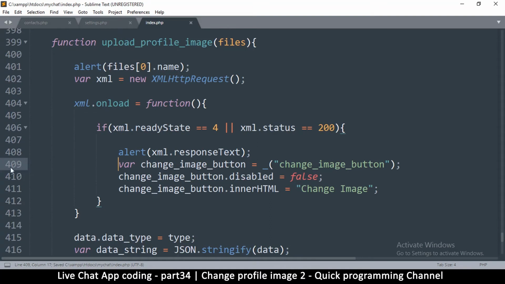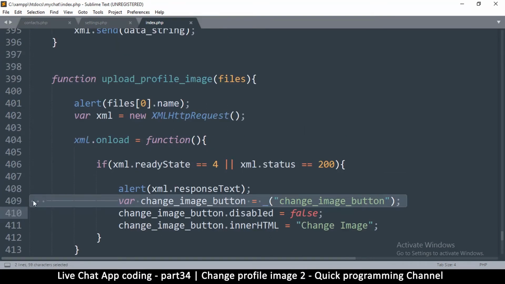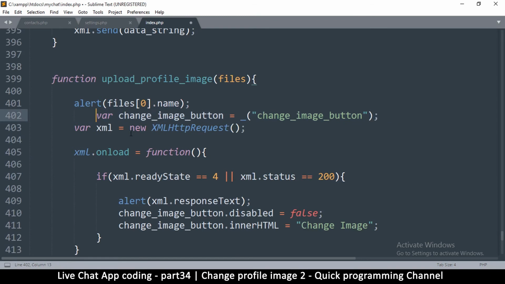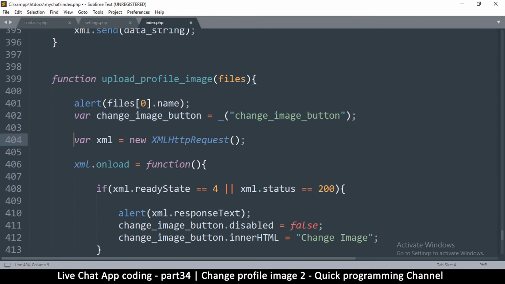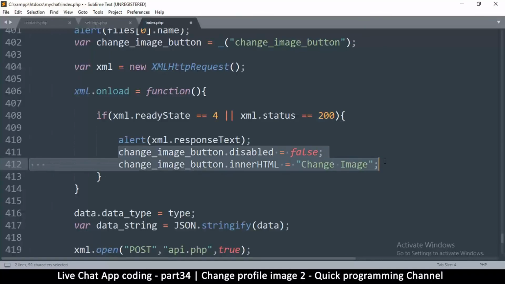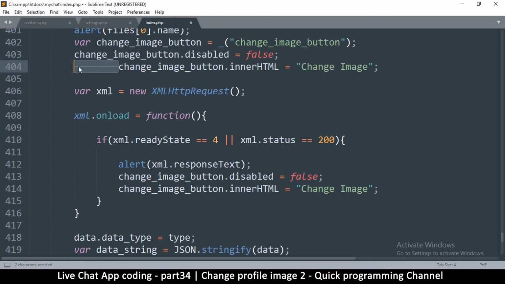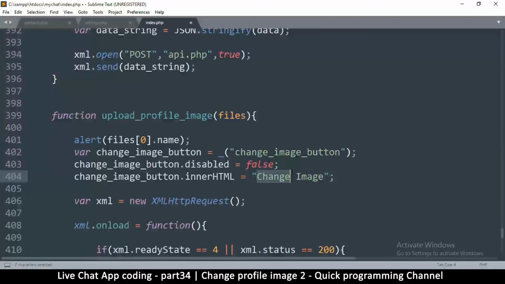So I will copy this again. In fact, let me move this part to the very top there, so I can use it twice. And then I will copy this as well and put it here, right there. Great. Here I'm going to write something like uploading image, uploading dot dot dot.